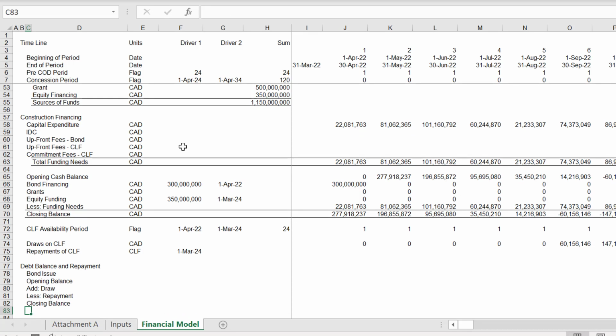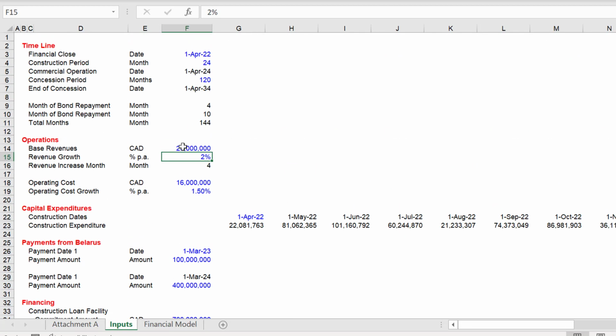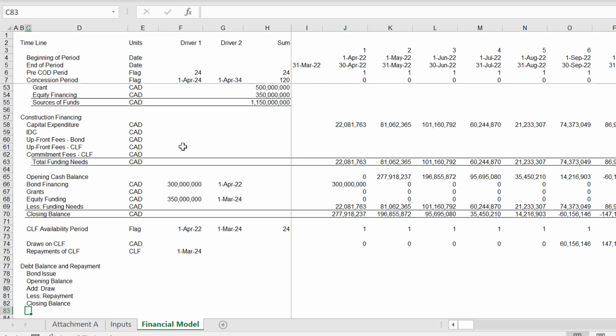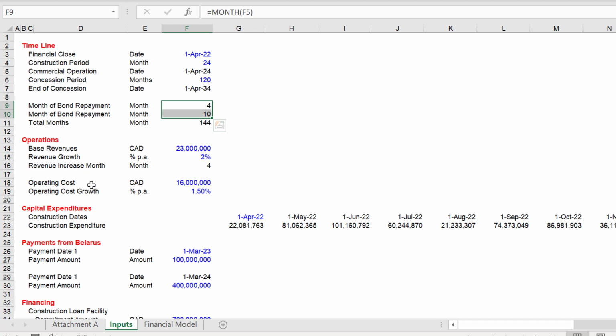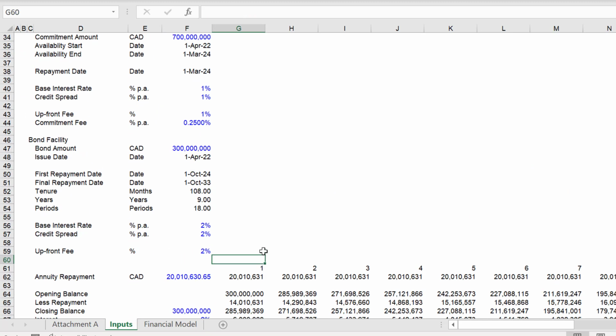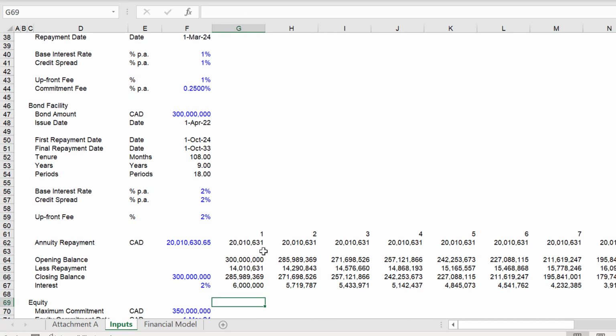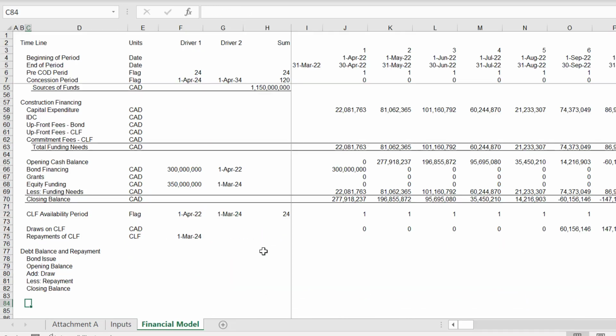Now, the hardest part about this will be to make a little flag for the semi-annual period. And we kind of did this at the very beginning. We put 4 or 10. We cheated. It's not really a cheating thing at all. And then we'll count that flag. And when we count that flag, we'll be able to put the repayment of the debt in using this schedule.